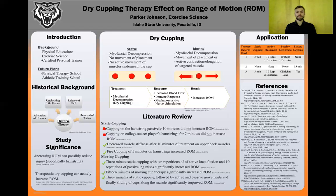As a future athletic trainer and physical therapist, I will use this while directing my treatment patterns. Since moving cupping therapy has more evidence to its effectiveness in increasing range of motion, I will likely choose that. And since that is my likely choice, I included three different methods that they used in the literature, all differing in the amount of static cupping that they used, the active movement underneath the cup, the passive movement underneath the cup, and the sliding aspect of it that they used.